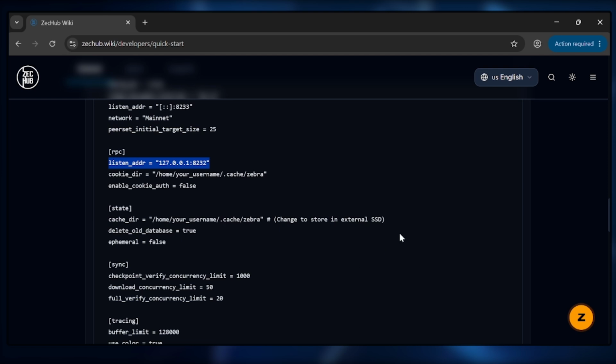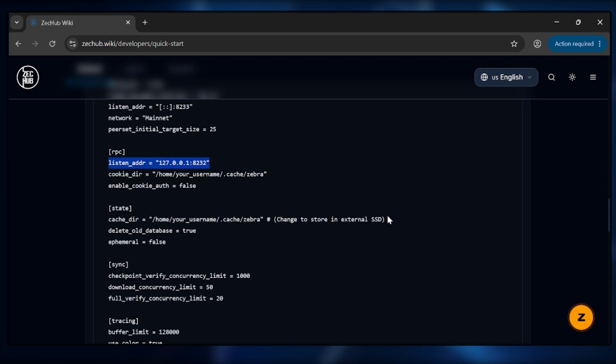Okay, for most of us, for me, if I want to install Zebrad, I like to keep the block state in an external hard drive. That's where I keep my blocks. So you can choose to keep it on an external hard drive, or you can store it directly on your PC.